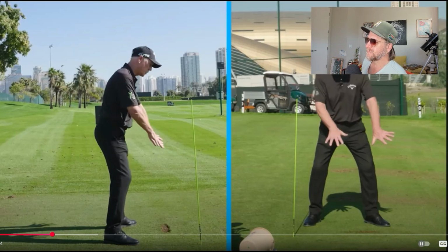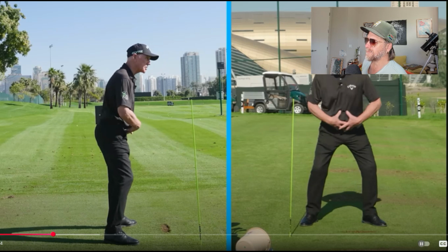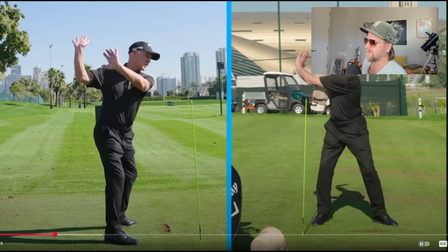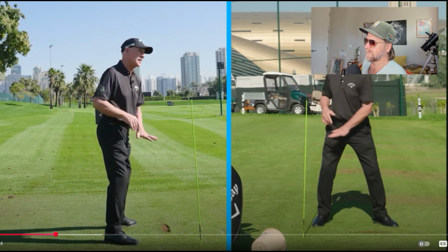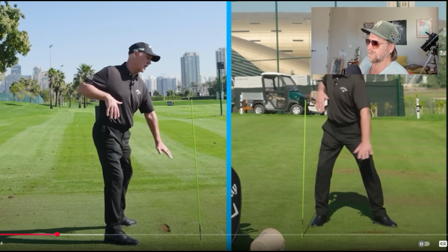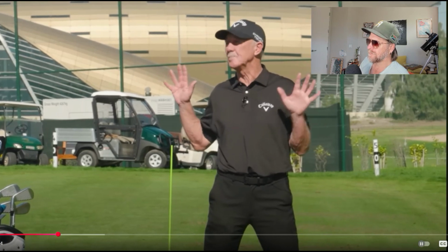You push and you pull, and you're working around your center, and your abs are working, your chest is working this way all the time. And you can then see that's how you get behind the ball properly. You get behind the ball in this way, not this way. Everybody can do it to their own ability.